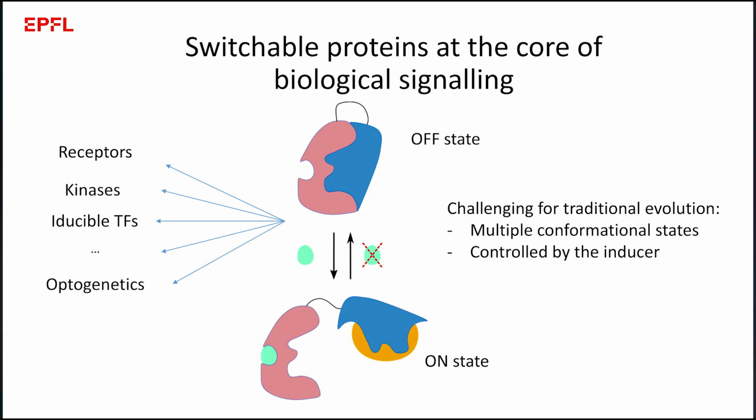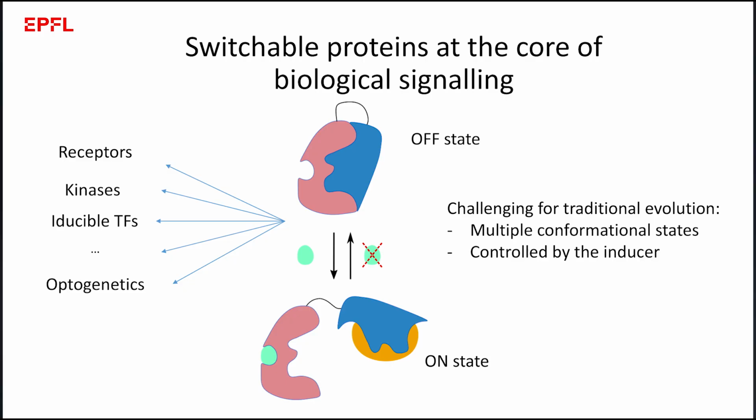The reason why these proteins have been relatively neglected in the past compared to the static or non-switchable proteins is because they're particularly challenging targets for evolution. And this is because there are additional requirements that need to be satisfied when evolving these proteins. In particular, there is a need to maintain the ability of the protein to switch through all of its conformational states and the ability to control the protein exogenously by the inducer. If any of those requirements is not satisfied throughout the directed evolution experiment, you basically end up with a useless protein, either a protein that cannot switch anymore or that is not exogenously controllable.